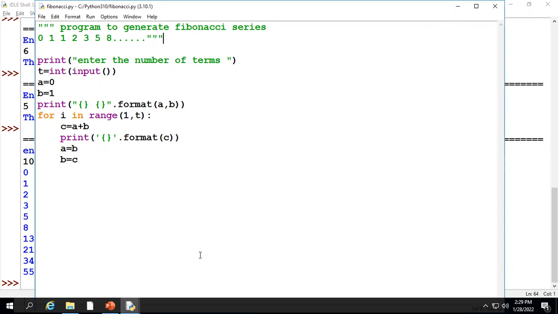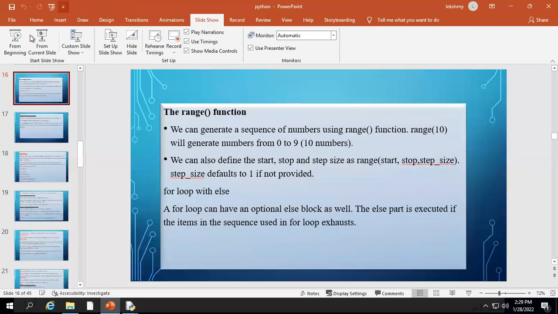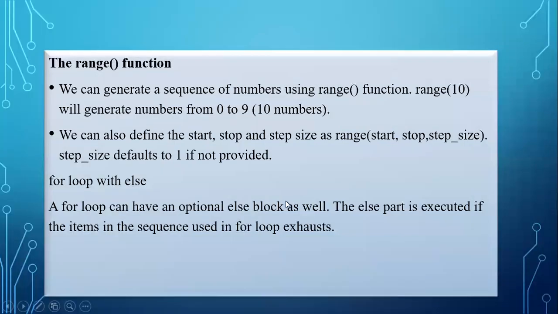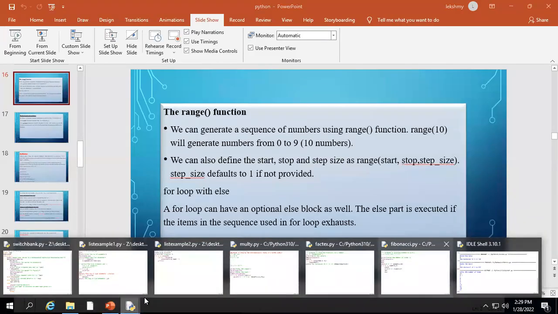We have one more concept of looping statement. Again, for loop we can give with an optional else part, like how we have learned in the while loop. When will it execute? When we come out of the for loop, that means when the range function is completed, it will come out of the for loop.